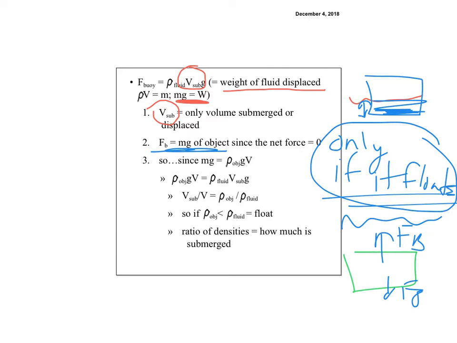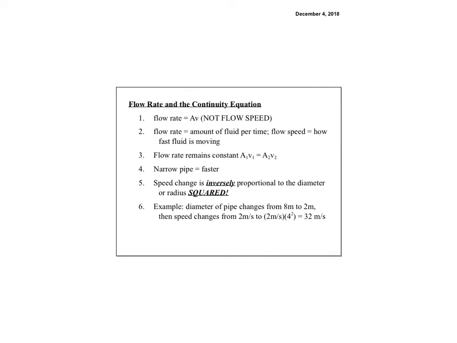If you look at the ratios, you can use this ratio concept to figure out what the density of the fluid is. If the whole thing's submerged, then you have a ratio of 1, which means the densities are going to be equal. As the V submerged goes up, the rho of the object goes up. That makes sense because you have to displace more. Don't worry so much about the math. The ratio of densities is the ratio of how much is submerged.